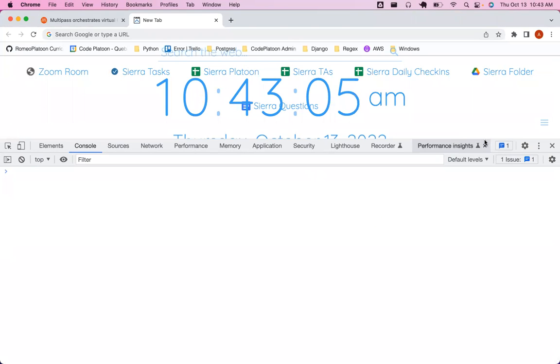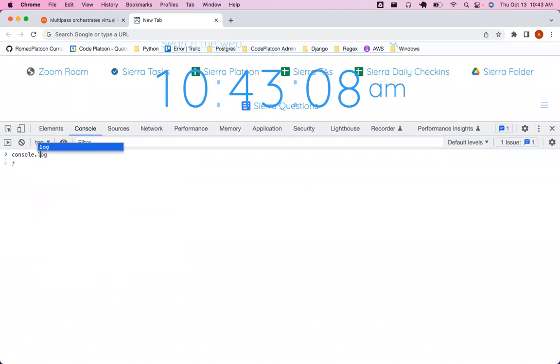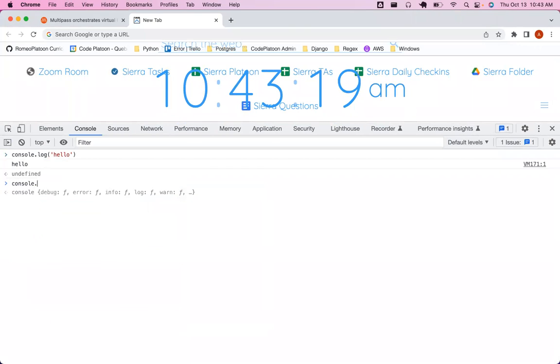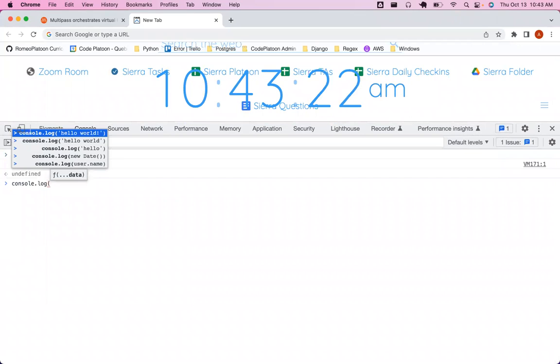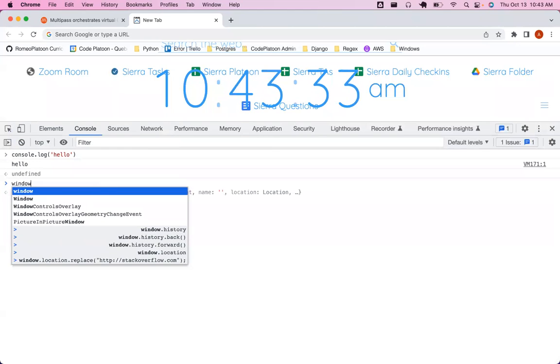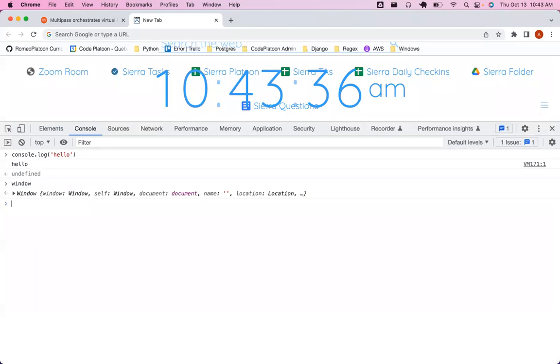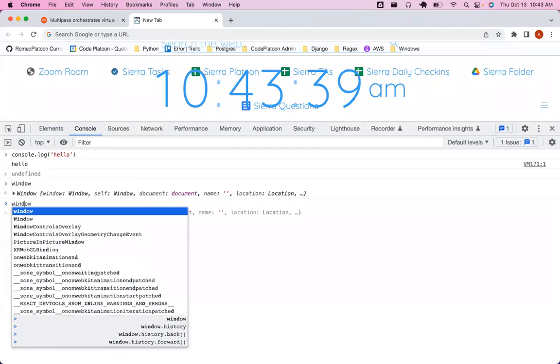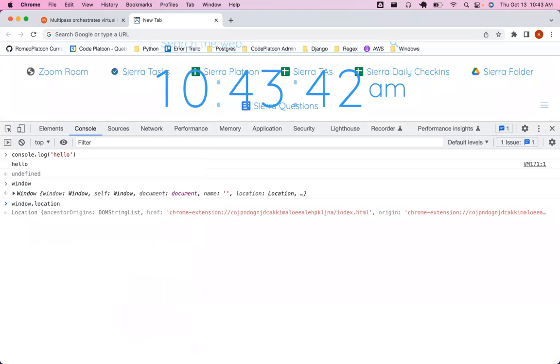Now I'm using the console in the browser, which you can use to run JavaScript. My browser is Chrome, so we're again using the Chrome V8 engine, just like node.js. The big difference is that JavaScript running in the browser has access to the browser application programming interface, essentially. And we see that there's an object called window that some of you might be familiar with. And it gives us all this information about the browser.